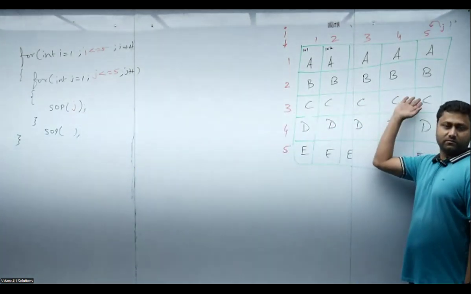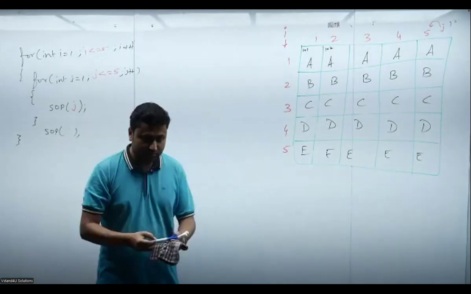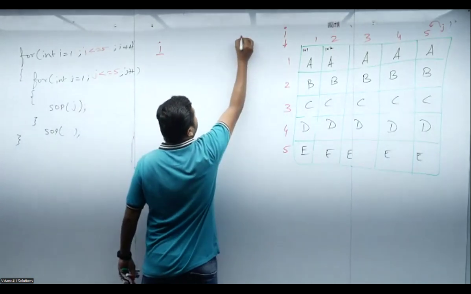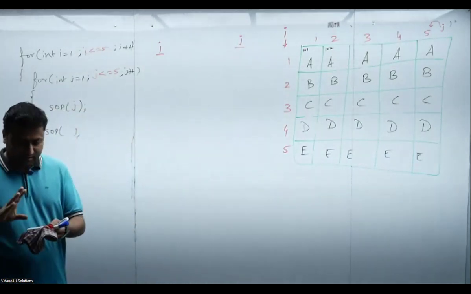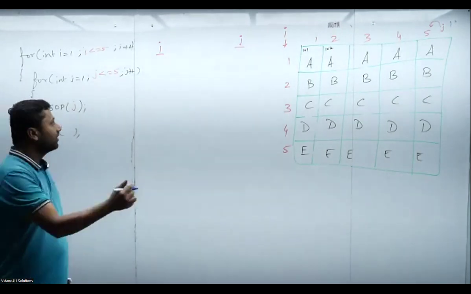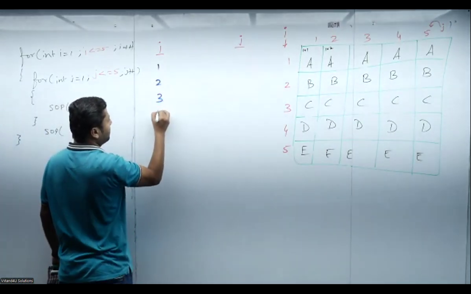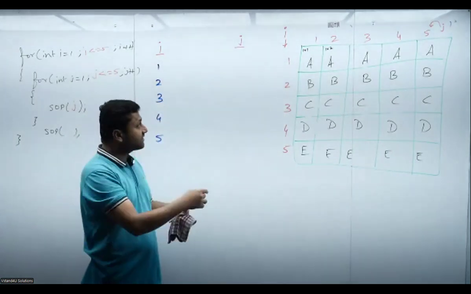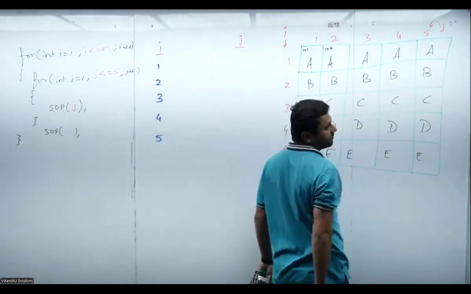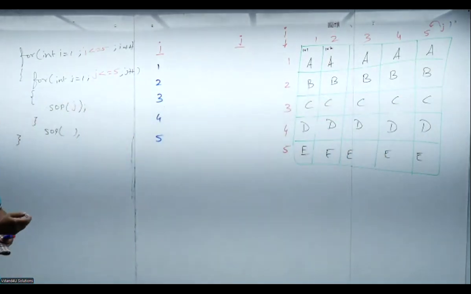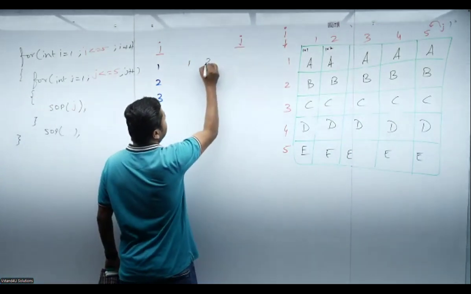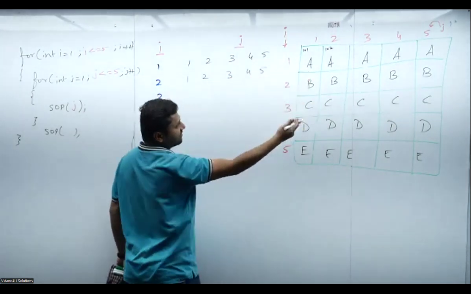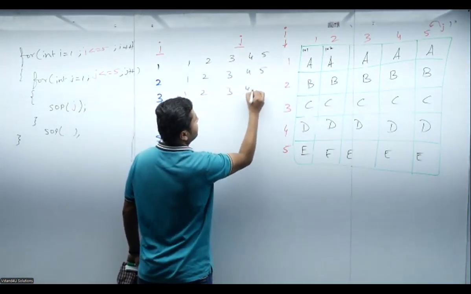Sir, rangoli is done. Let's talk about where to print what. Where all for the value of i, what are the possible values of j? Where to print? In this case, don't write ABCD, please. You should write 1, 2, 3, 4, and 5, because the i value ranges 1 to 5. If the i value is 1, where all do I need to print? 1, 2, 3, 4, 5. Unless the pattern structure changes, this step will not change. Agree?